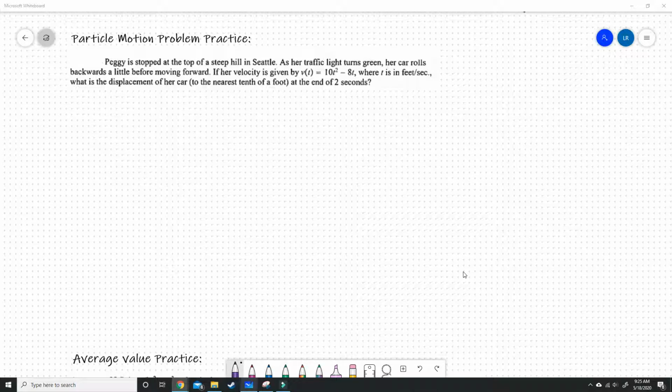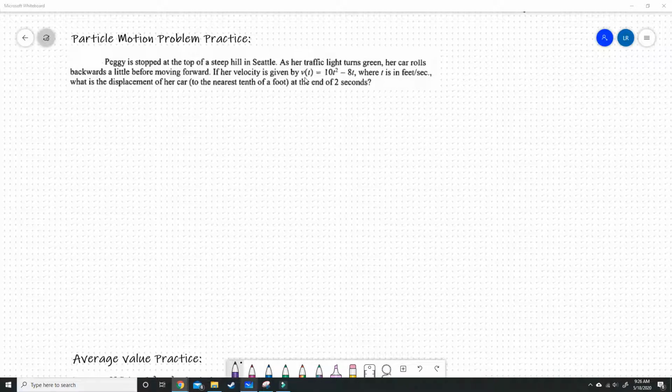So this question can seem a little bit tricky because you have this, her car rolls backwards a little bit before moving forward. And then you have this velocity function, but really what you're searching for is displacement. And what does displacement mean in the context of this problem? Displacement will be the total amount that her car has gone by the time she actually starts. And so that rolling backwards a little bit actually isn't going to play into the mathematics piece of it. That is some extraneous information or just something to get your brain thinking a little bit. What does matter is our velocity function.